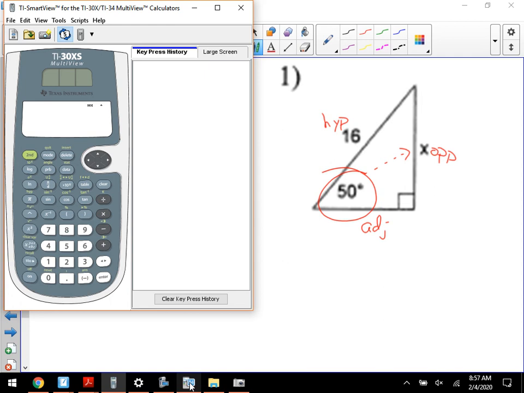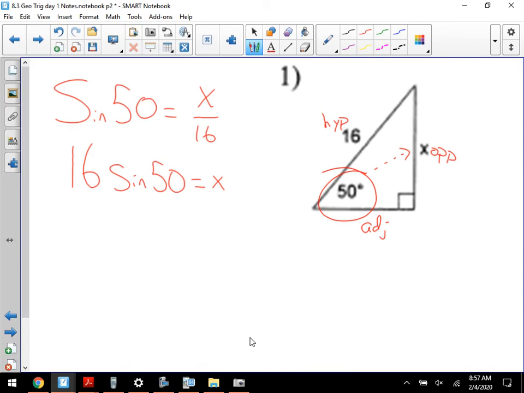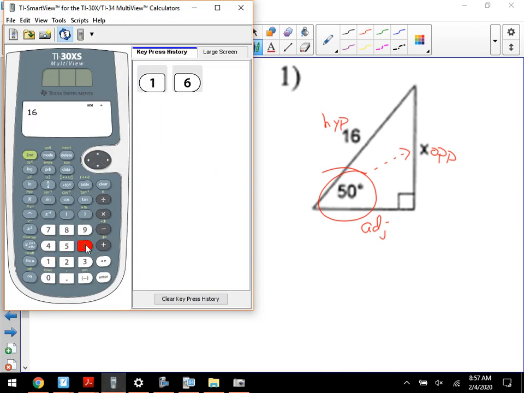When I go to enter this in the calculator, the reason why I like to write these things out like this is because I can type them in the calculator exactly the way I wrote it. That's the whole reason why we do it this way, guys. That's why we write it with the fraction bar and put one over the other. Because in the calculator, I can replicate this exact thing, 16 sine 50, and hit enter. And that's my answer. Okay? I don't have to hit a times button or anything, because once I put that 16 out in front of the sine value, it knows to multiply.